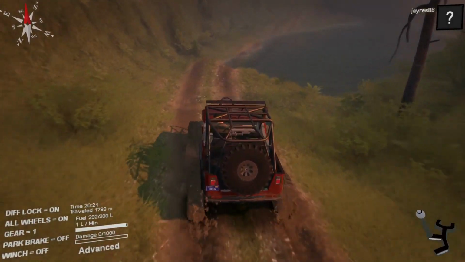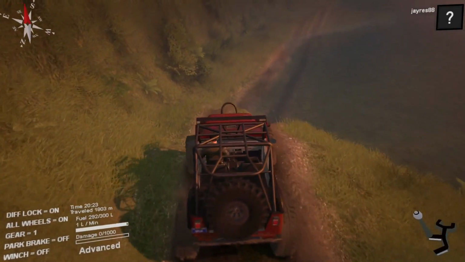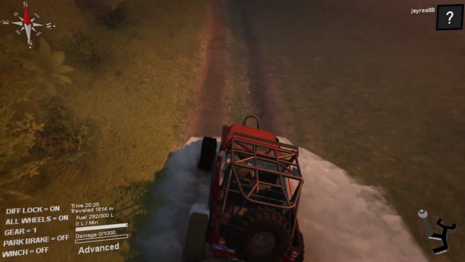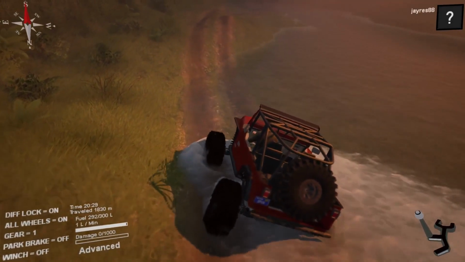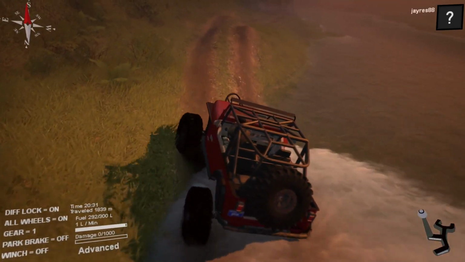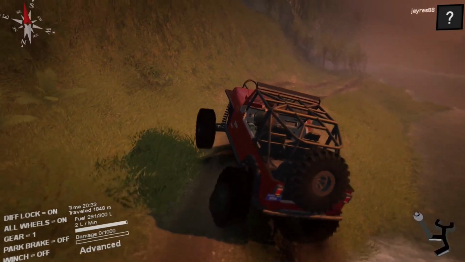And this map does go through parts of water, as you can see here. Part of it's underwater. Looks like we're about to get dark, but that's alright. We'll just keep going. I don't normally drive in the dark, but I don't feel like messing with the time today. We'll just let it be and try not to wreck.